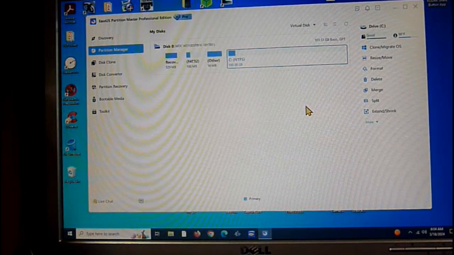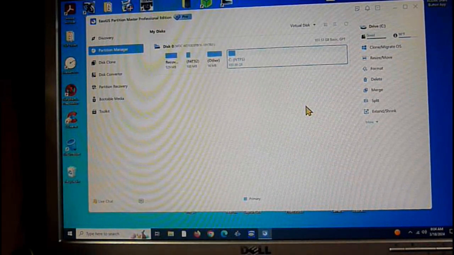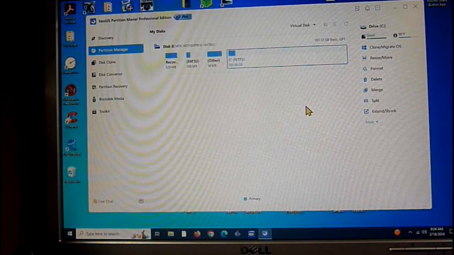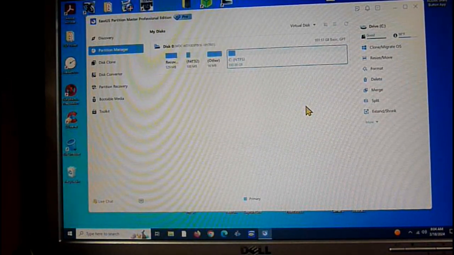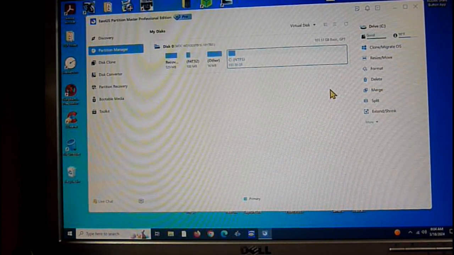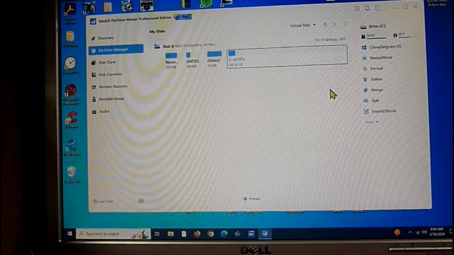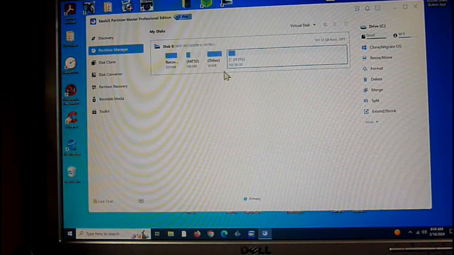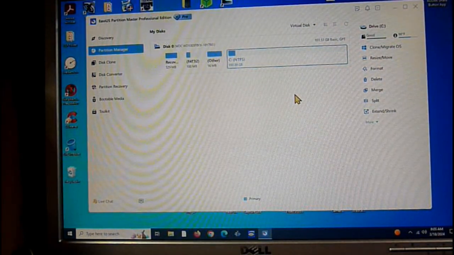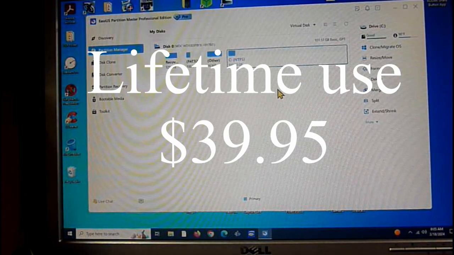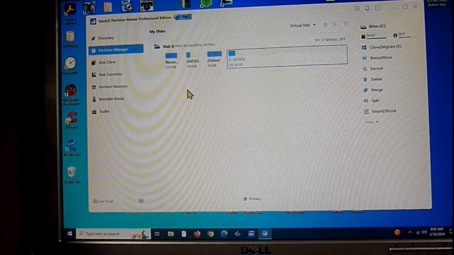Now, you can get the free download, but the problem with the free download is once you figure out what's wrong with your hard drive, a web page pops up and says you've got to pay $40. That just gets you to the point of knowing what's wrong with it, and then you have to pay to fix it. But since I have so many hard drives and I've been through this so many times, I guess I just screw my computer up. But anyway, I went ahead and bought this. You can get lifetime use out of it for two computers for, I believe, $39.95 after tax. It turns out to be, I don't know, $41 or $42.